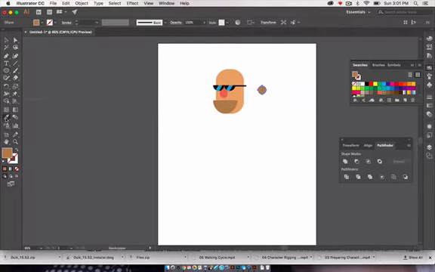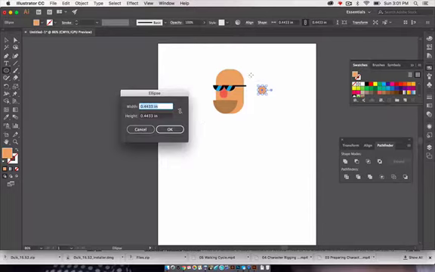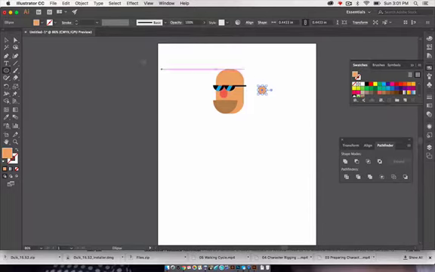Since I changed colors, I'm going to get the eyedropper to get that exact color. I just clicked on the color that I wanted and made that shape that color. And then I want to make the middle of the ear a different color. So I'm going to draw another smaller circle, or we'll just copy that one and then make it smaller.